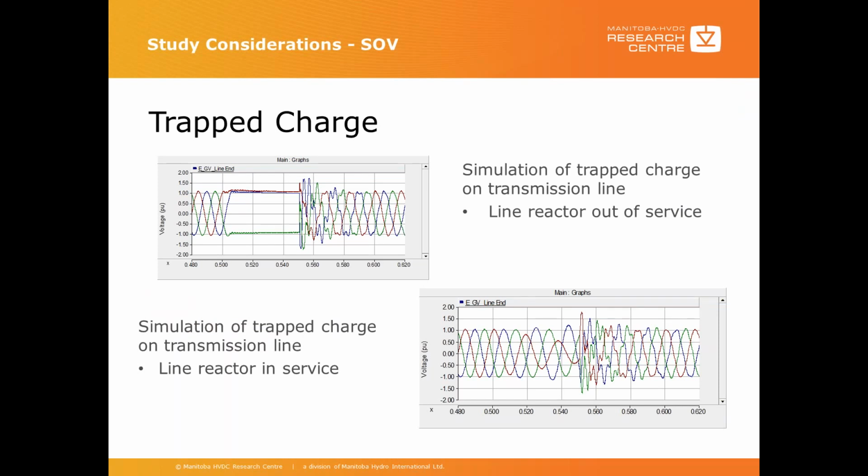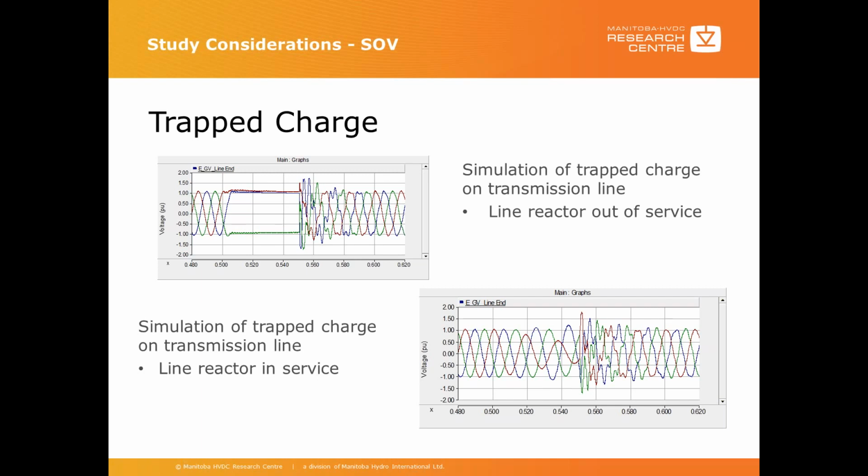If the line we are studying does not have any line reactor or a shunt device connected to the line, when we open the breaker, as shown in the first figure, we can see the trapped charge in the line. The closing time should happen soon after opening to generate the maximum possible overvoltage.